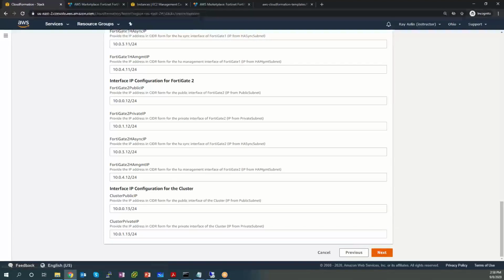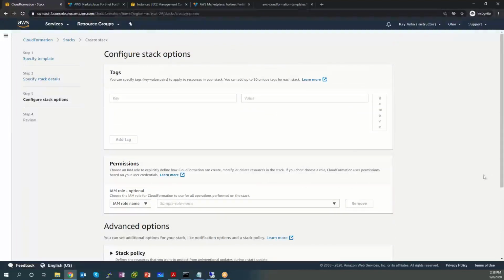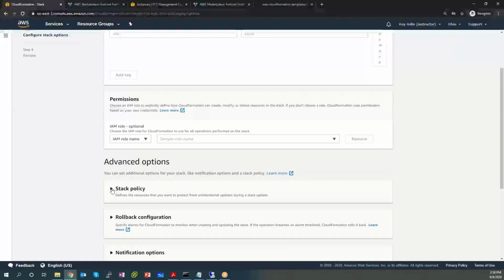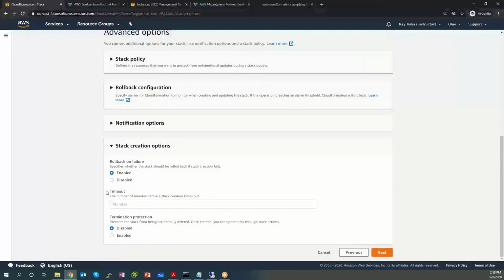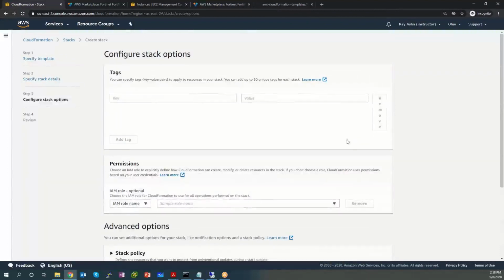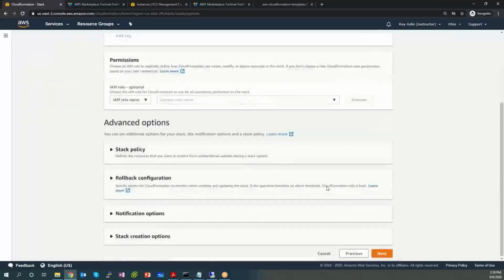So when I click next, I should get the opportunity to confirm what I'm doing. Stack creation options, roll back on failure. Yep, rolling back on failure. This is kind of an interesting one. If I'm having a stack that's failing deployment, you can turn off the rollback. Rollback means delete everything you created. That way I can go and see exactly what's getting created and what's not. But hopefully I have done this correctly and it's not going to roll back on failure. It's going to roll forward on failure. So let's go ahead and say next.